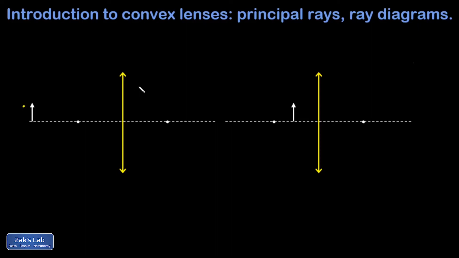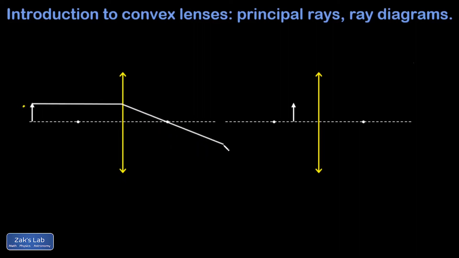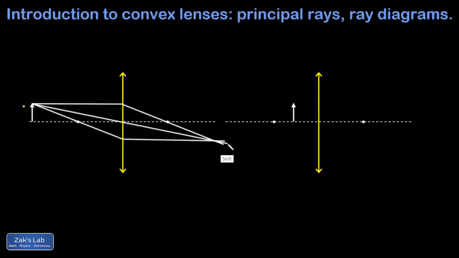There are two basic cases for the image formed by a convex lens. The first is when the object is outside the focus. We choose principal rays emanating from the head of the arrow and find where they focus after passing through the lens. Starting with the ray parallel to the principal axis — refracted through the focal point on the opposite side — then a ray through the near-side focus, refracted parallel to the axis, and a ray through the center of the lens to confirm. All three rays meet at the same point, forming the image. The image is inverted, and because actual light rays converge to form it, we could project it onto paper — this type of image is called a real image.